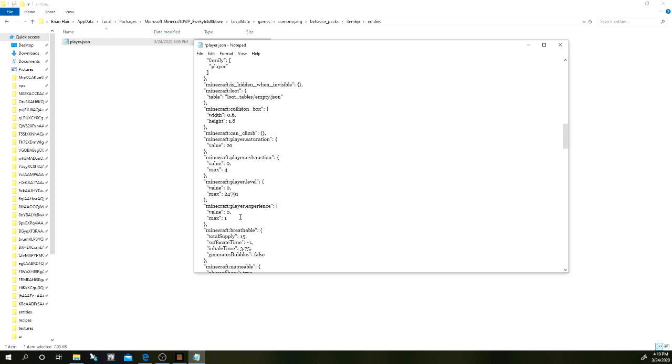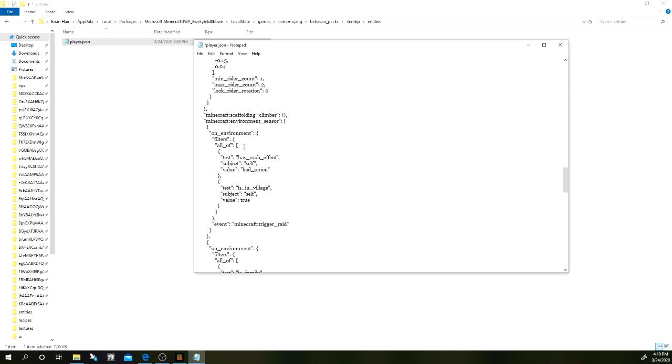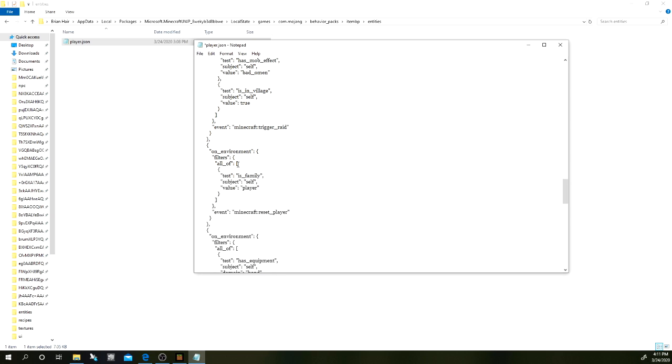If you scroll on down in the player adjacent, you can see that I have these on environment sensors. A couple of 1.13 and 1.14 player adjacents will have triggers, Minecraft triggers, and some add-ons will have those. I'll go over those in a separate video. Environment sensors still work the same as a trigger. It's just an older version. That's the reason I'm using the player format 1.11, for anybody who is curious.